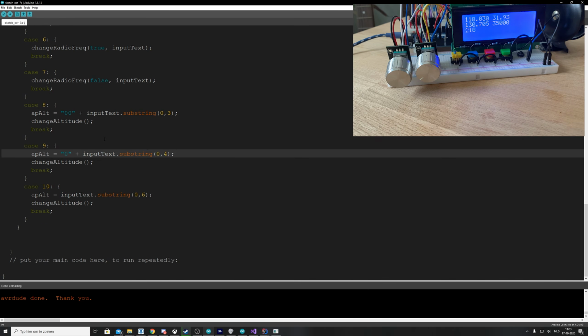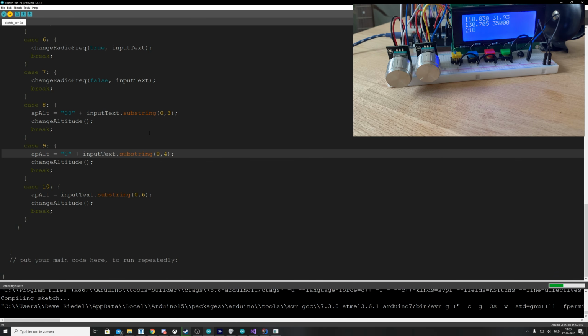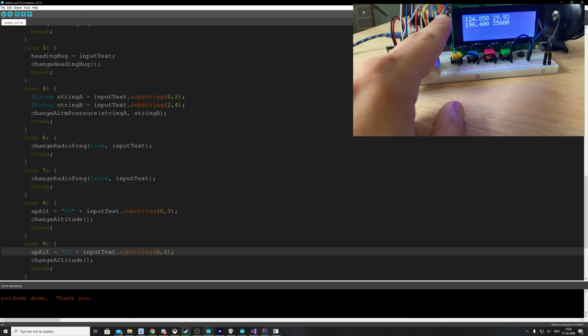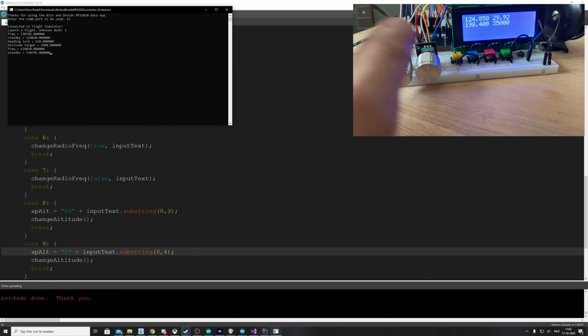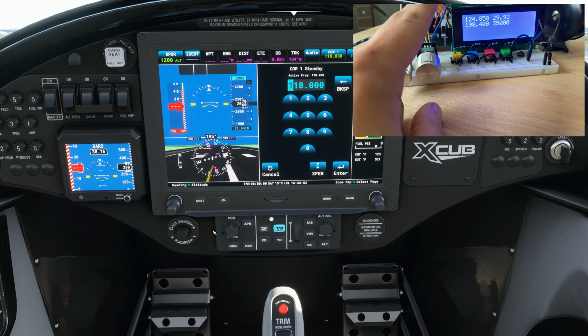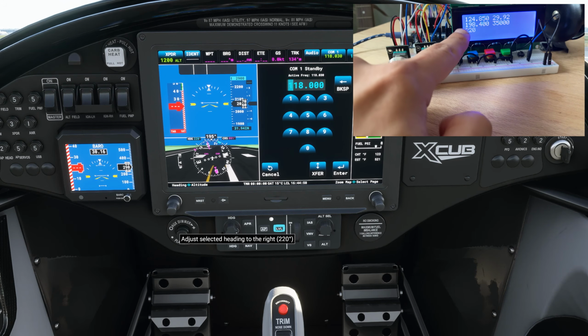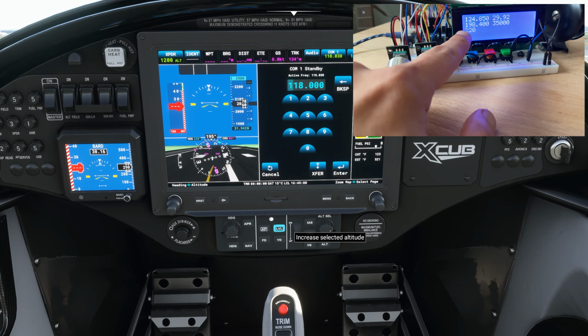switch. So right now, if we upload this, we see our fake data, as is expected, because our program only passes data when something changes. Once we change something, here we see that the heading is coming in.